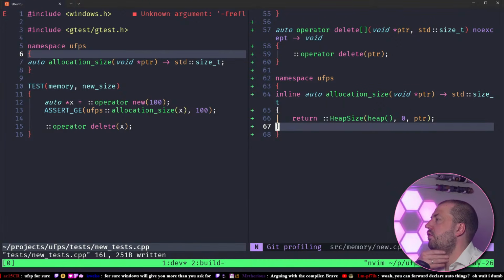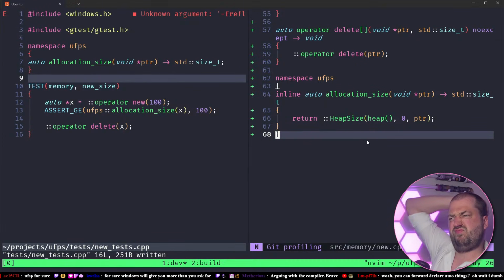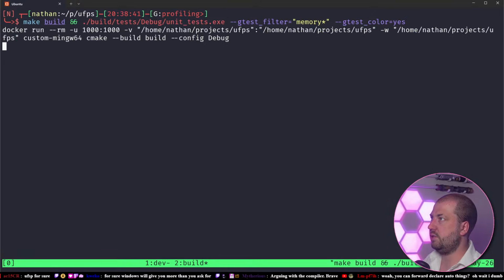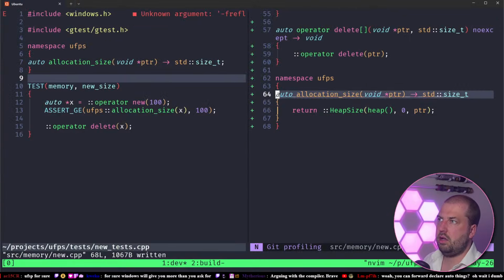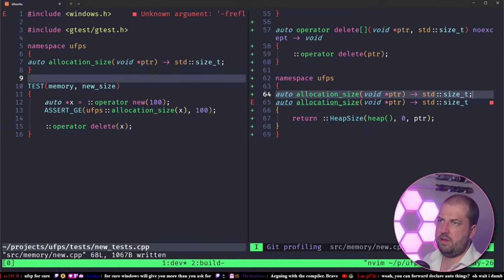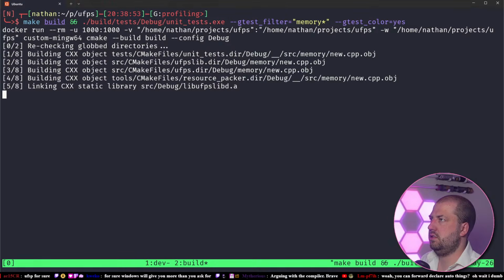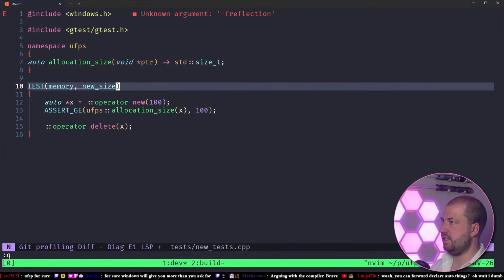You can't forward declare it if it does type deduction for the auto, right? But I can if I explicitly specify it. Why is it not finding that? Oh, it doesn't need to be inline. Inline doesn't make any sense in the CPP file, does it? Sorry, I was thinking this was in a header file, because it will give it internal linkage and it won't be able to find it. Idiot. Right, so that's better. I don't know why. My setup is a bit strange at the moment. It really wants everything to be declared like that. Right, nailed it. Sorry, brief C++ interlude.